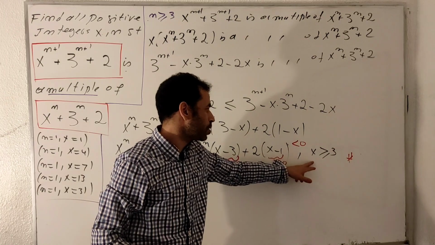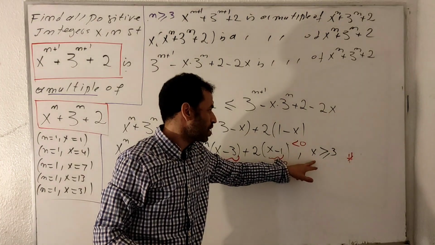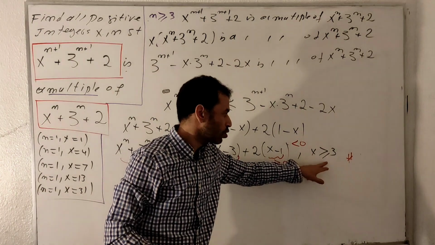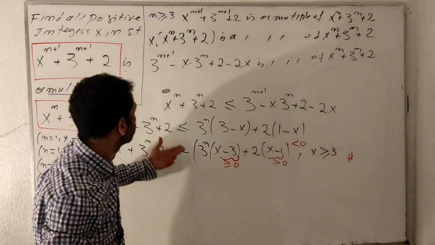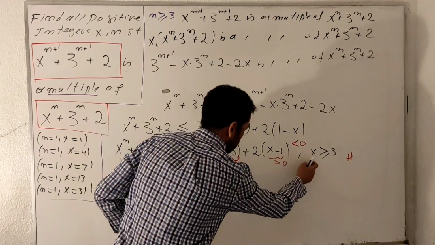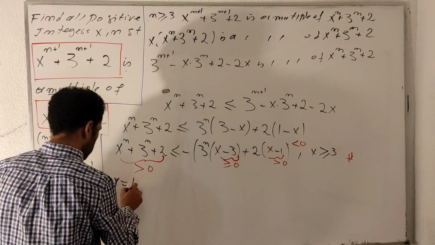But this one is happening when we have x is superior or equal to 3. So we need to check two cases. When we have x equals 2, it must be a contradiction as well in order to have the proof completed, okay? So that's what we want to do now. I'm going to check the two cases. First of all, I'm going to check when we have x equals 1.